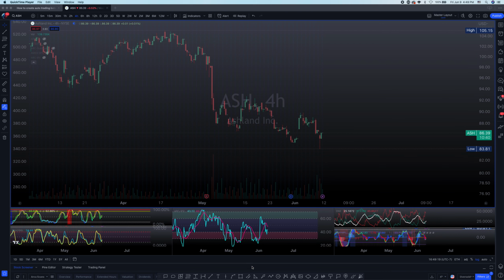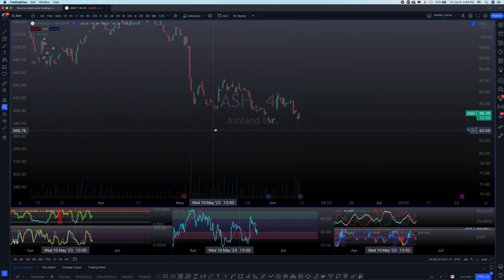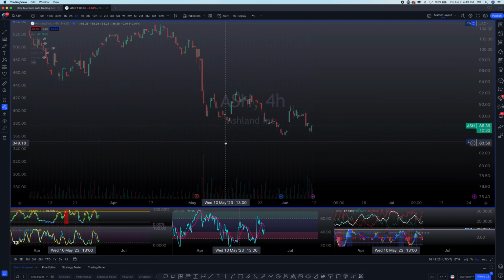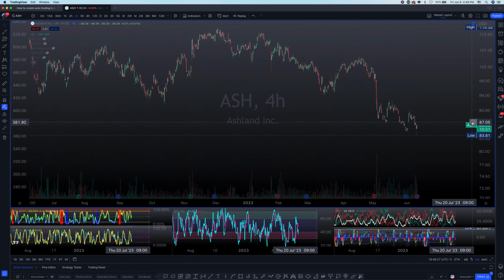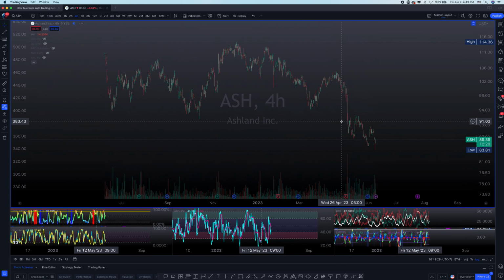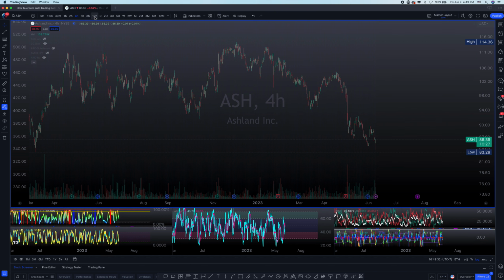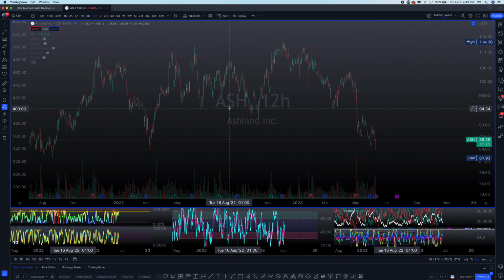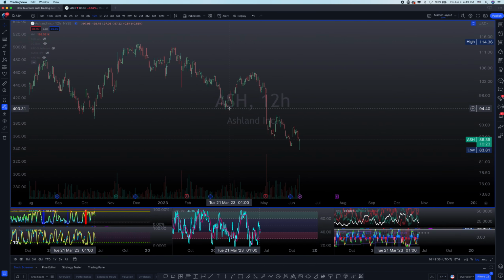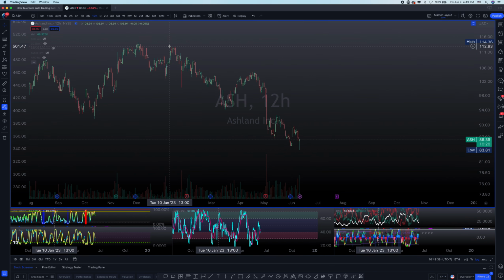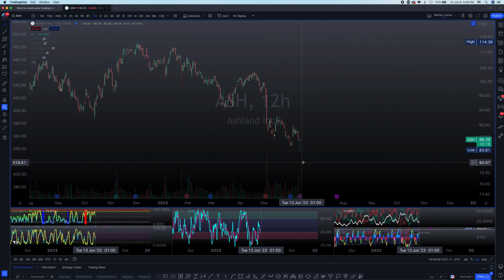With that said, let's dive right into the charts. Okay, you guys, so we're looking at ticker symbol ASH for Ashland Inc., and there could be an opportunity presented here. First of all, we do have a larger time frame reaccumulation event happening here, and I am starting to see a potential opportunity. What I mean by that is there's a huge channel happening here on the larger time frame.